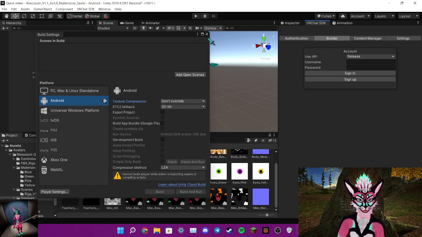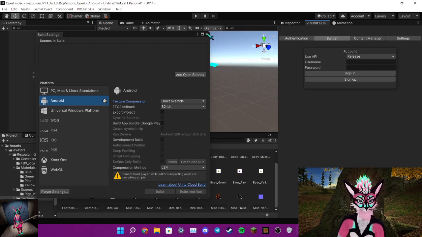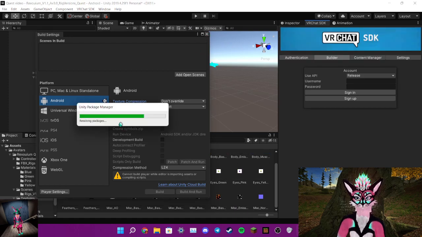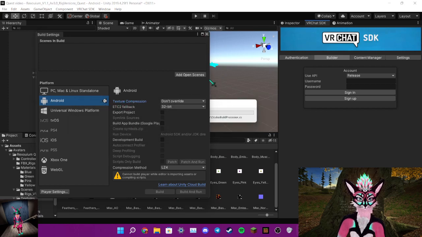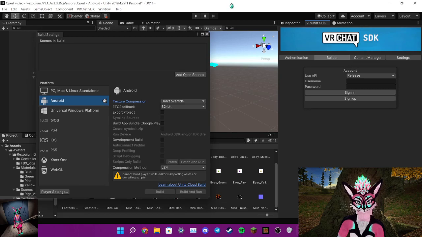I could be wrong. Oh, there it goes. Yep, see? If you can see that, Oculus build, that would be for the Oculus Quest. So it's still doing its thing.